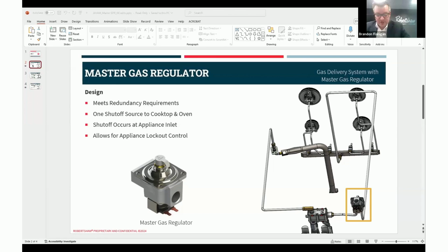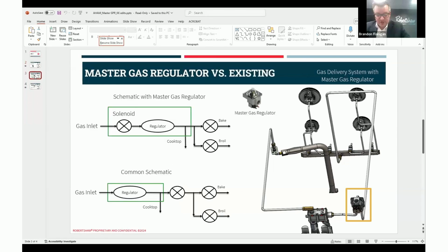Natalie, if you could go to slide 3. Thank you. Describing the design further, I'm going to compare the schematic created by the Master Gas Regulator to a common schematic found in industry. On the top, you'll see the schematic with the Master Gas Regulator. You'll notice first that it goes to a solenoid. So this is basically the gas inlet to the appliance. The first thing that it will see is a solenoid. The solenoid will activate, allowing gas to flow to the regulator. The gas with a controlled pressure will flow to the oven cavity and the cooktop.